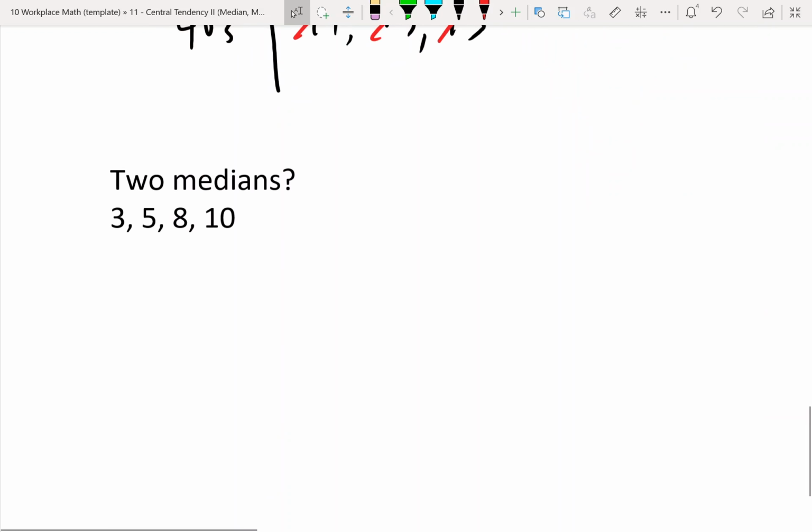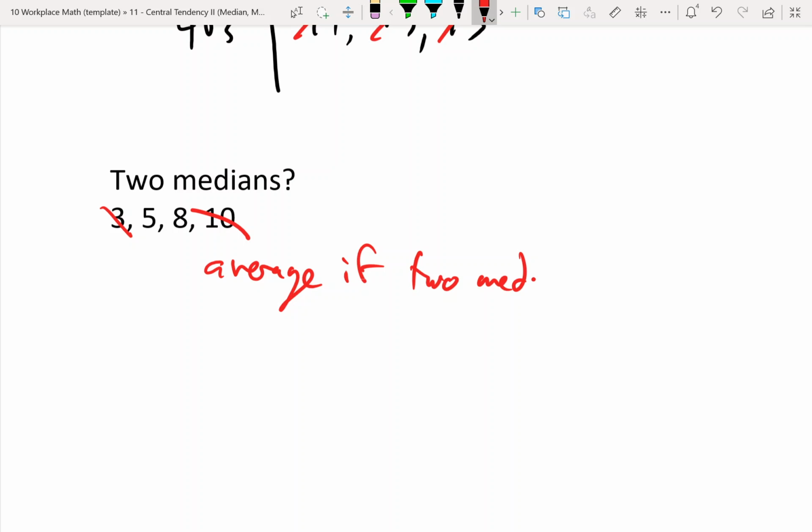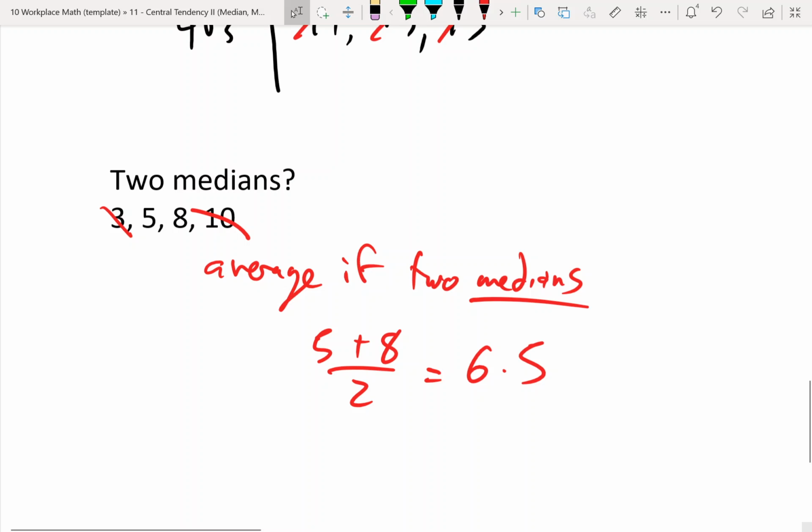One last example, like we just said, we're going to cross these out. We're left with 2. We need to find the average of the 2 medians. Cool. So it would be 5 plus 8 divided by 2 gives you 6.5. So that was pretty basic. A quick run through: take all the numbers, write them in order, find the middle one. That's the median. The median can help you understand what's in the middle at least, so you can make a good projection of what you should do with that information.